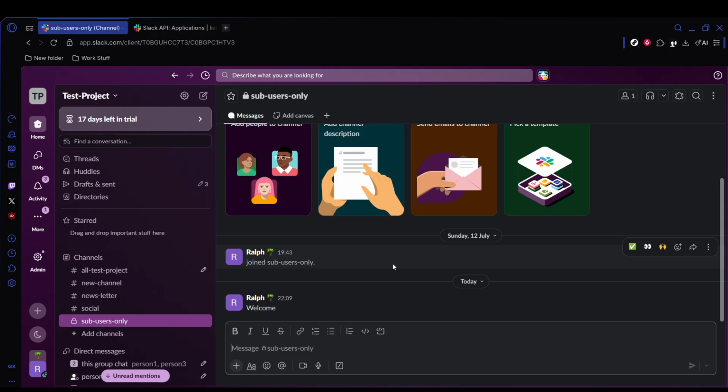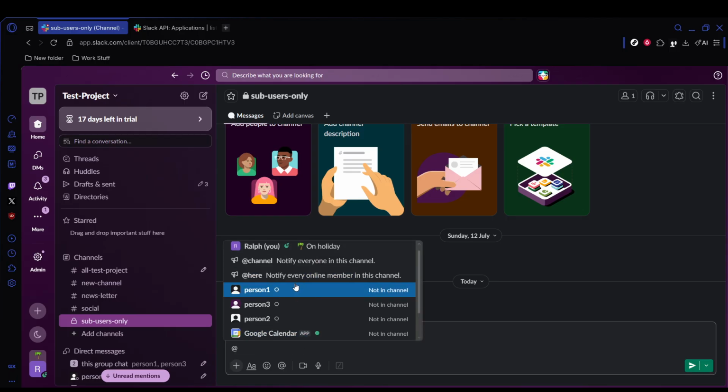When you're ready to send a message, click the text box at the bottom of the screen and type what you want to say. You can mention a teammate by using the @ symbol before their name, which helps get their attention and notifies them directly. If you need to share a document, image, or other file, use the plus icon to attach it right to your message. Taking a moment to write clearly and tag the right people can make communication much more efficient.